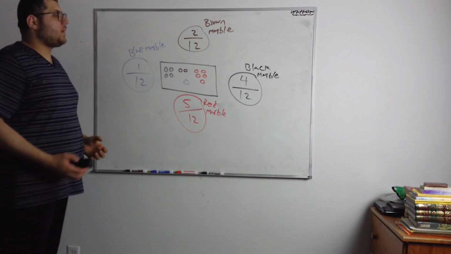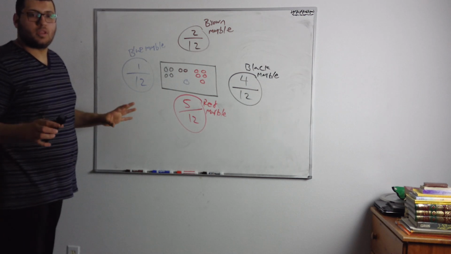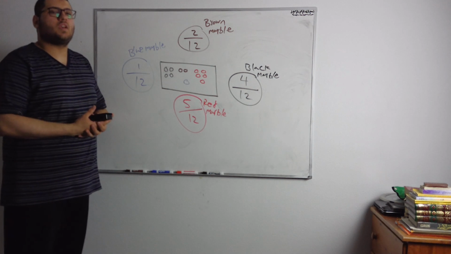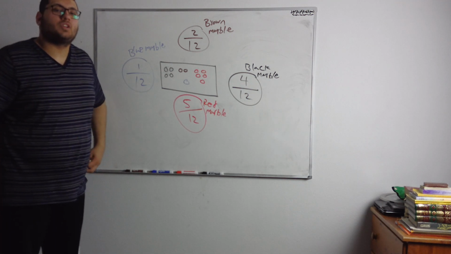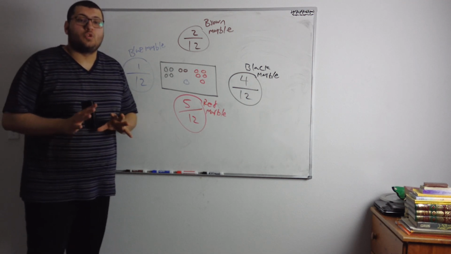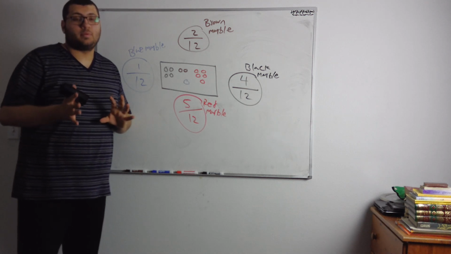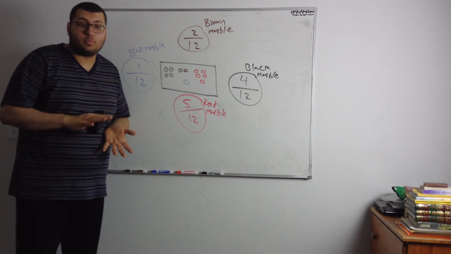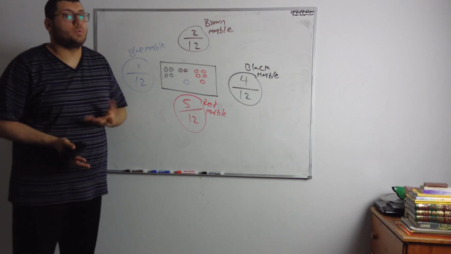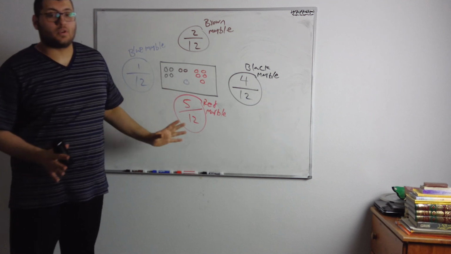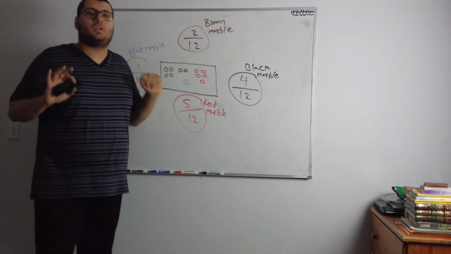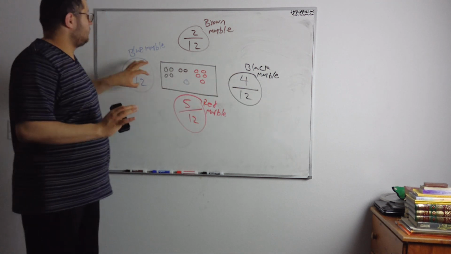Now, how do I find the probability of combined events? Why do I say combined events? Let me give you an example of a combined event. How about if I tell you, find the probability that you will randomly pick a black marble or a brown marble? Ooh, okay. Now, I'm looking at 2 things. At first, I was only looking at 1 thing in simple probability: either black, red, blue, or brown.